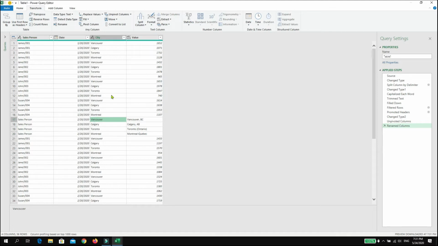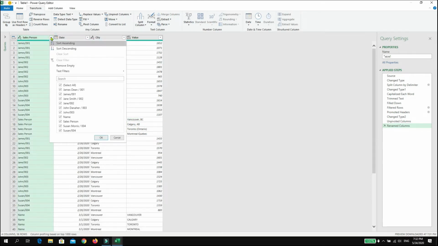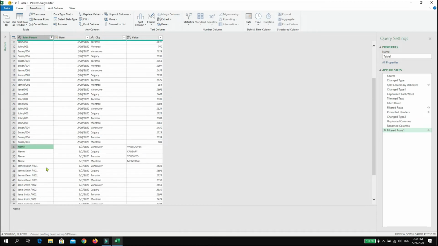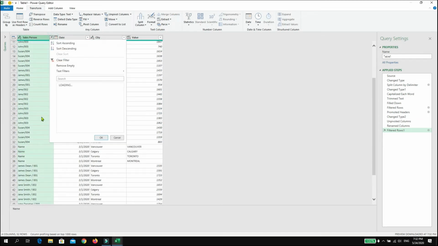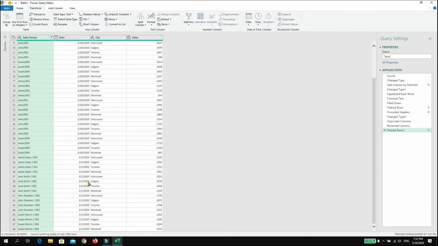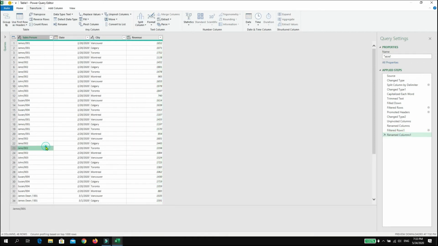And now, after I have all the cities in one separate column, I can simply remove the salesperson row because I don't really need either the salesperson row or cities in the fourth column. To do this, I click on this button and remove salesperson. And name as well. I don't really need name here. I will remove name. Okay, now I have this table pretty much the way I want. Rename this as revenue.